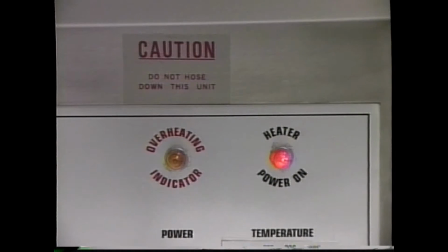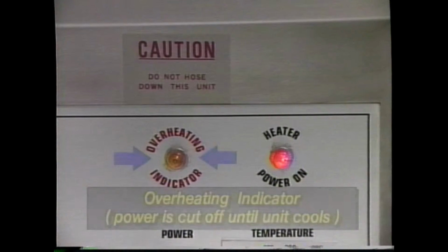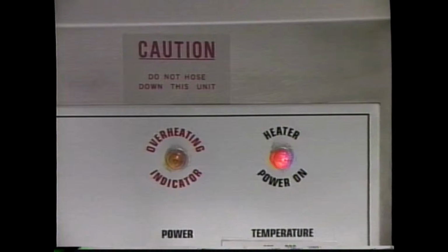Your unit also contains an amber overheating indicator light. If this amber light ever comes on during an operation, it means that the primary thermostat has allowed the temperature to exceed its maximum setting and that the secondary high limit cutoff thermostat has been activated, turning off the heating elements as a safety precaution until the unit cools. Once it cools down below the cutoff temperature, the thermostat automatically resets and permits normal operation. Be aware that activation of the amber light is unusual and may signal that the primary thermostat needs to be replaced.